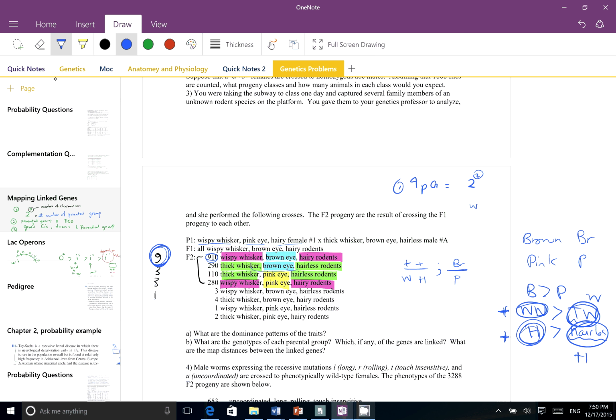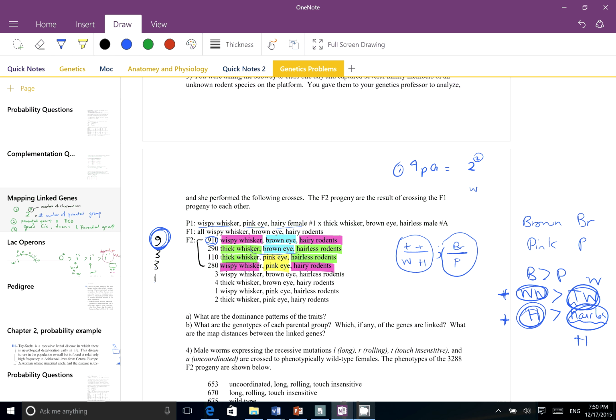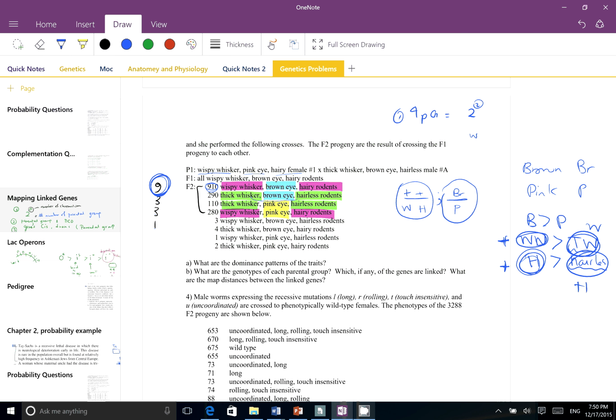So I know that these are going to be on the same chromosomes. I hope that this does not confuse you. So again, if I was to do the dominant patterns for the trait, those were my dominant patterns. Write them out. I'm just putting letters to go really fast, but you heard me say them as I'm putting the letters, so you know which one I'm talking about.